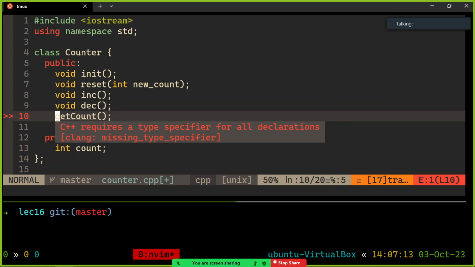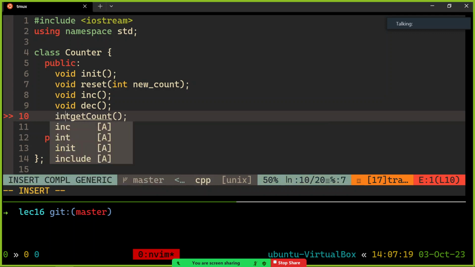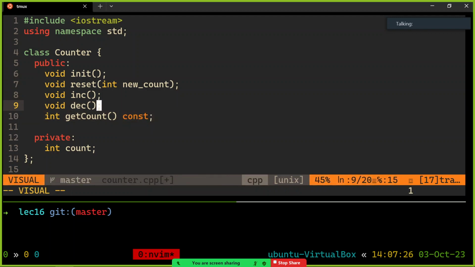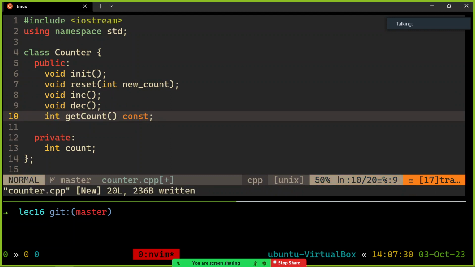And then getCount, well, what should that do? I guess that goes and gives back our current count, so that actually needs to give back something other than void, right? So that's going to finally return something. And this one should be a const method. All these guys are going to change the count. getCount should just give it back. All right? Any questions about that setup so far? Not horrible, I hope.